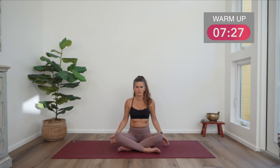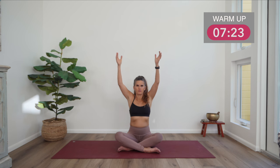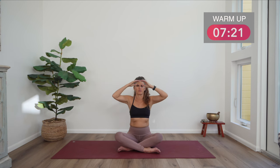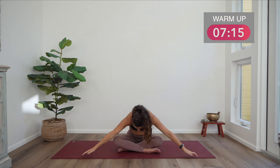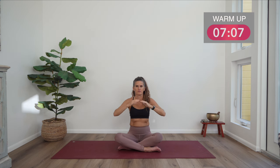Let the arms come down to your sides and circle them around and up over the head. Palms turn down, guide the energy to the heart level and press out to either side. Bow forward, hands hover above the earth as they come out in front of you and then round your spine to bring the hands and arms all the way over the head. And finally, guide the energy down to the heart level and all the way down to the belly.